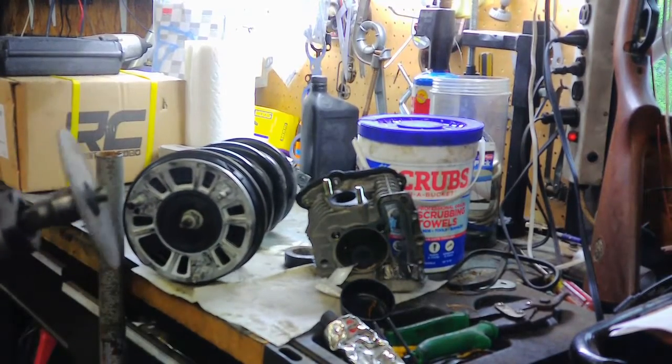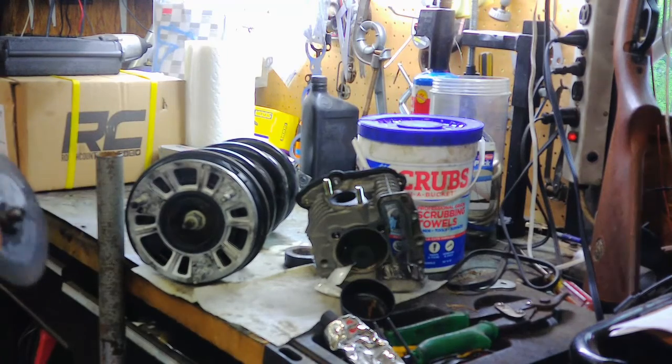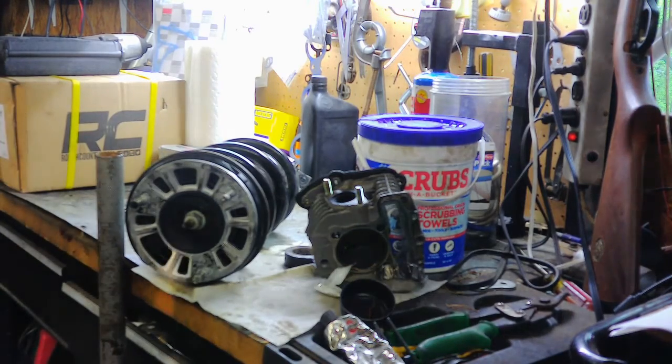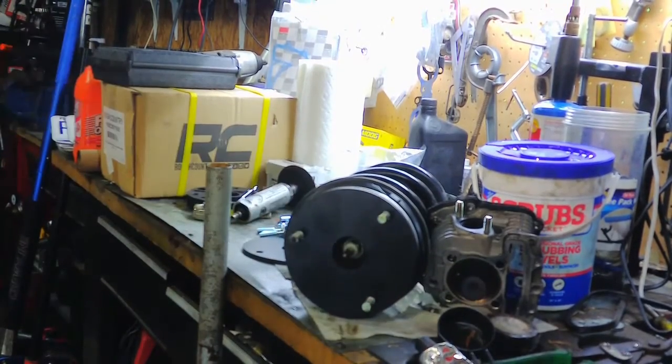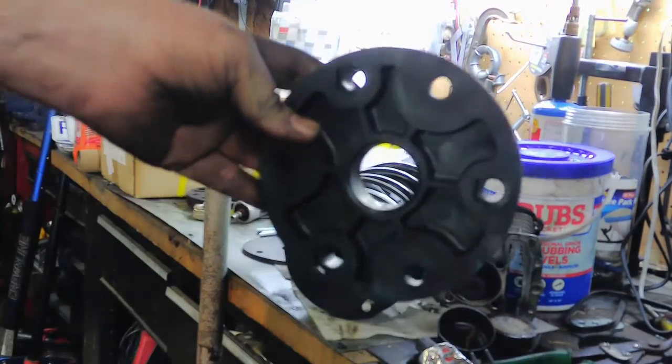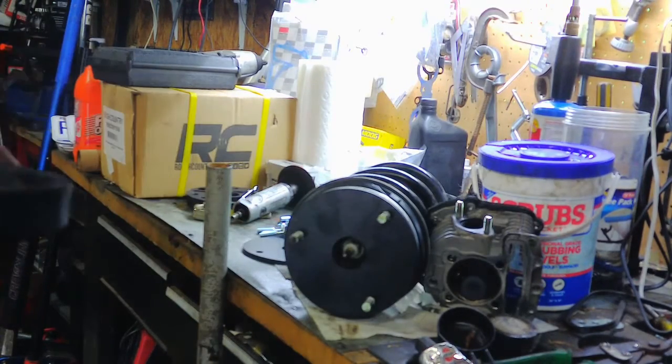And I'm going to double check it. And we're right at 1 1/4. So I'm going to do that to the other two, and then we'll pick it back up. Alright, so you're just putting the spacer on top of the strut here. And then you're going to take this other spacer here. That's actually a cover, this is a spacer.